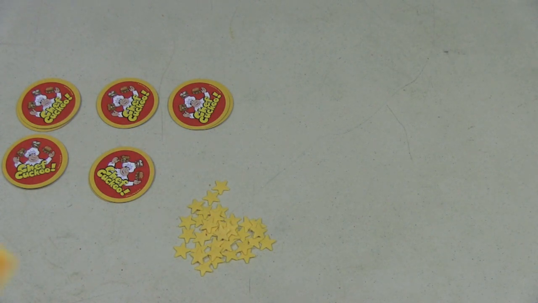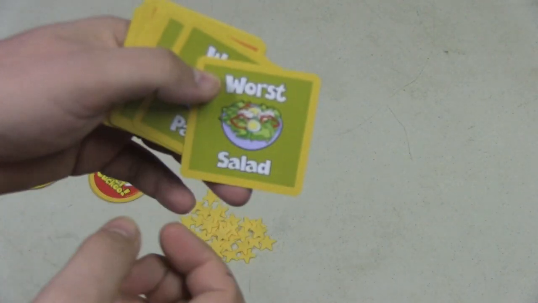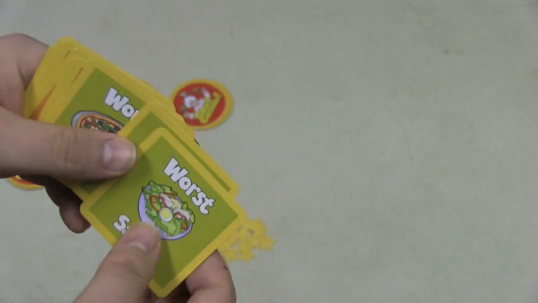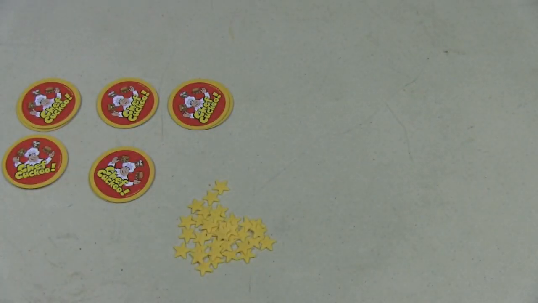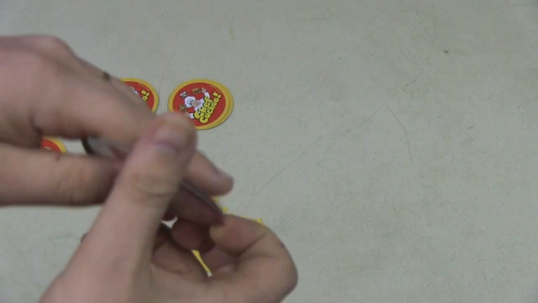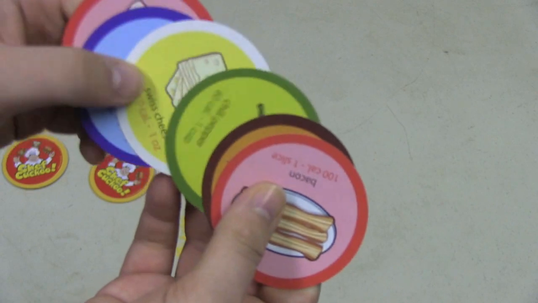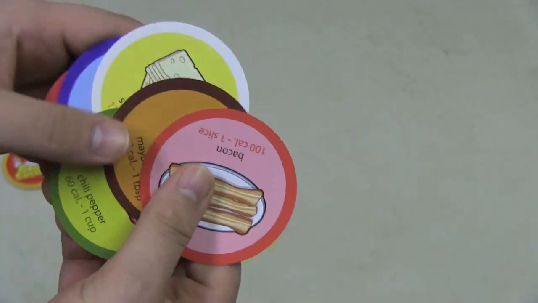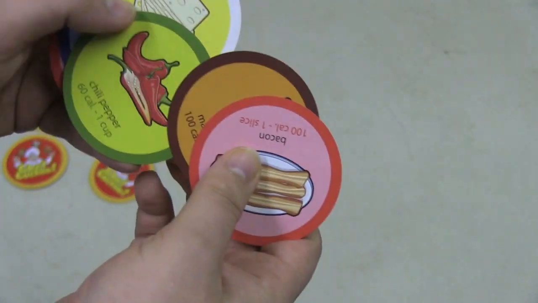And if you get one of these things, let's say you have worst salad, you're going to assume that all the salads people have include lettuce. Or if you have pasta, you're going to assume that they all have pasta in them. If worst pizza, it's all on dough. Worst sandwich is all on bread, etc. But then each other player is going to look through their cards and pick three of them that they think would fit that category. So let's say we're doing worst salad, and it's my turn.